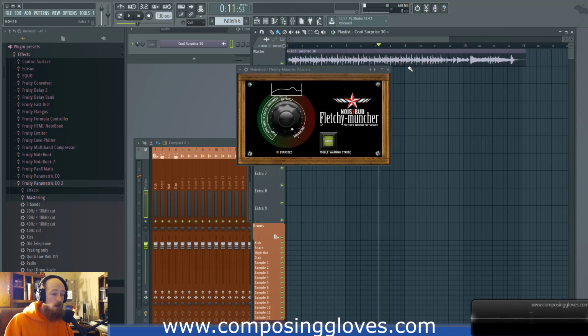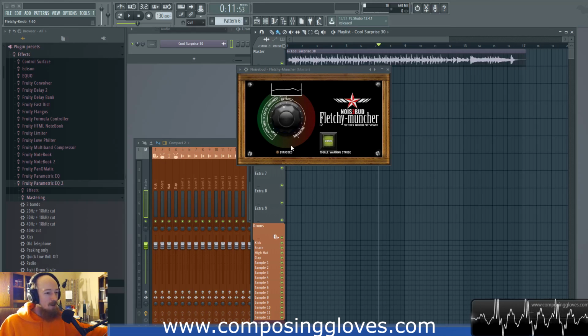So that one is, I mean, it's okay, and according to this plugin that'd be like, oh, that's a pretty good mix. But I'm also monitoring at a pretty low level, which is unfair of me to be doing with this plugin. But I know that it's going to boost it, and I just don't want to experience that. But if I were to turn this up, I would not like that.